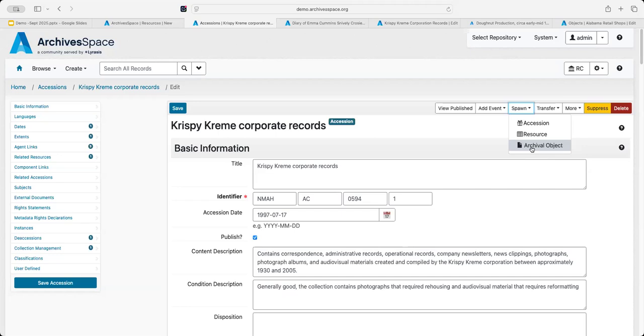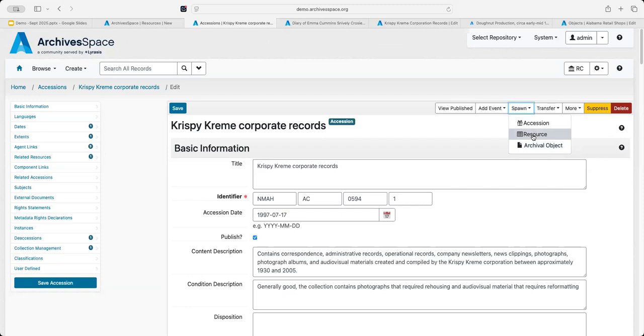But you can spawn an archival object as well from an accession record. So again, if you have the collection, the president's office, and it's just every single year, it's a new series in that collection, you can spawn an archival object and just say, yep, this is the 2025 series, and do that. So you don't have to create a brand new resource record. You actually can take that accession record and spawn a record and nest it where it needs to within the hierarchy.